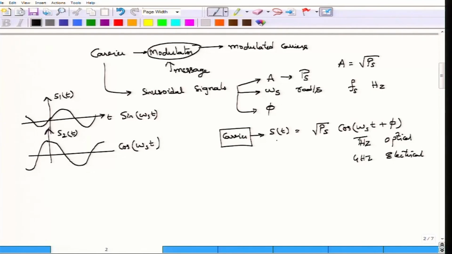Now, this description which I have given is a time domain description. If you remember your signals and systems, it is possible to go to the frequency domain and describe what you are getting as the output of the carrier. So, how do I describe the carrier in the frequency domain? Well, I consider the frequency axis, call this axis omega, and take the Fourier transform of the signal S of t. I can do that because this is a nice sinusoidal signal.